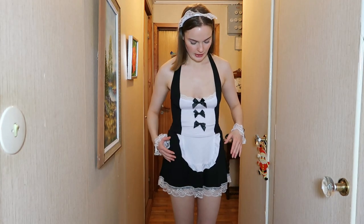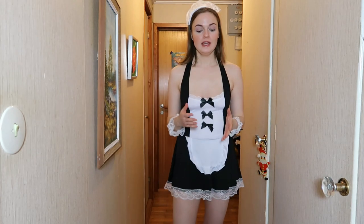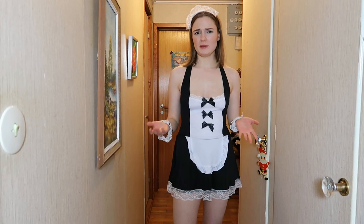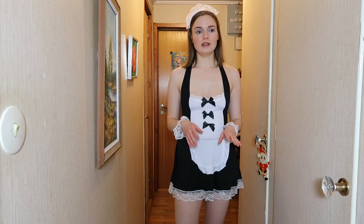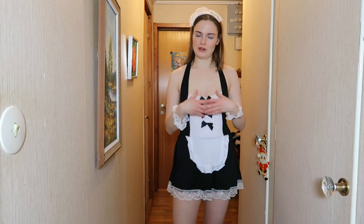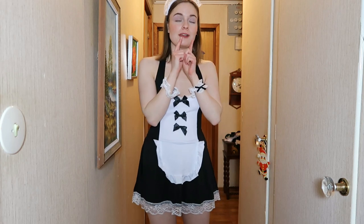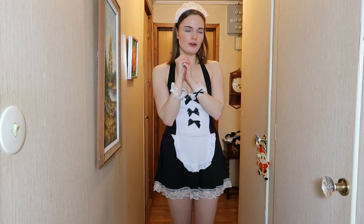So here's the maid costume — I think it's all right. Going back to the cow costume, could I see myself wearing it someday? Yes — I think it would be really cute with black or white pantyhose, or even pantyhose with a cow pattern. The top was very small but maybe I'd get to a situation where it works. I don't see myself wearing any of these costumes anytime soon, honestly.